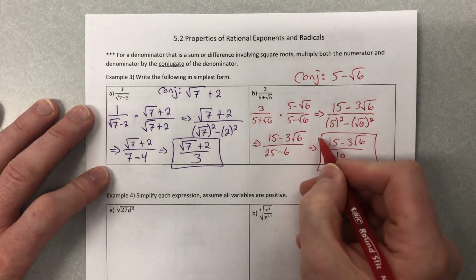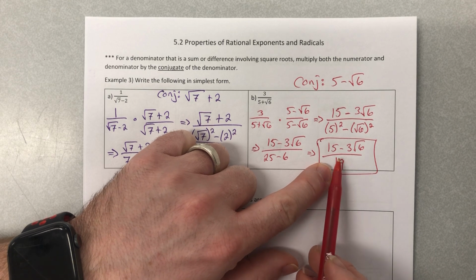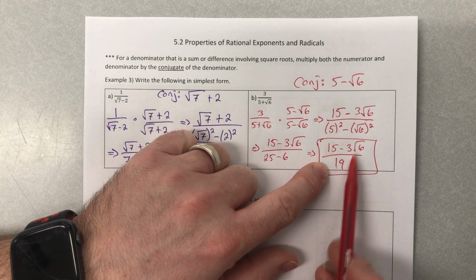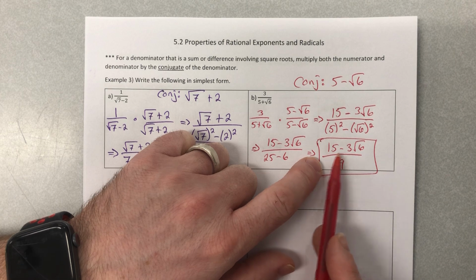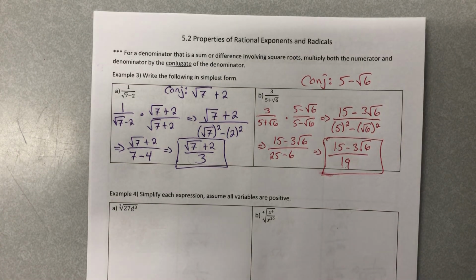So that's our answer. Now, if this number was 18, I know it's not, we could then simplify it further because every term would have a 3 in common. So remember, if we want to simplify here, every single term would need to have something in common. In this case, that doesn't work, so we're good there.